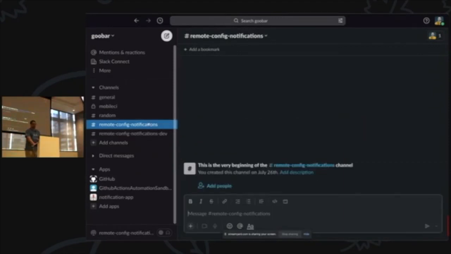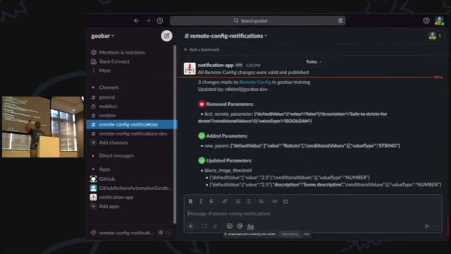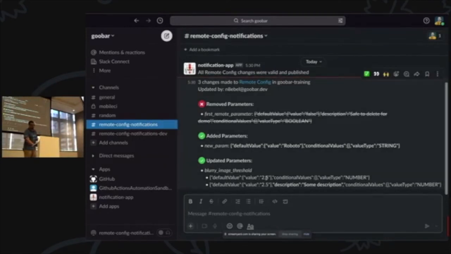This time we're actually going to go to a different Slack channel because this was deployed to a different channel using different credentials. But this time we get an output that has a whole lot more going on in it. So we see specifically here, we're breaking this down between things that were removed, updated, and added. So again, very quickly, we can start to visually understand what's going on. And then we get this formatting. We get the strike through on the parameter that was removed because everything was changed. On the added section, everything is bolded because it's all new. And in the updated section, it's hard to see in dark mode, but the description which was added was also bolded.